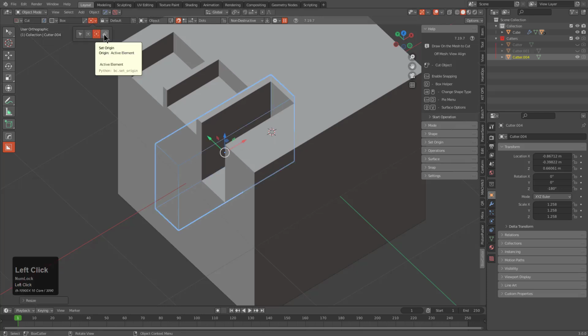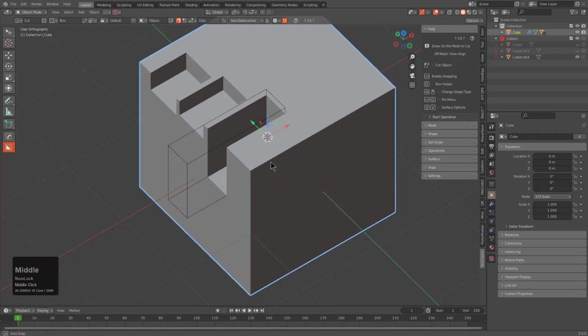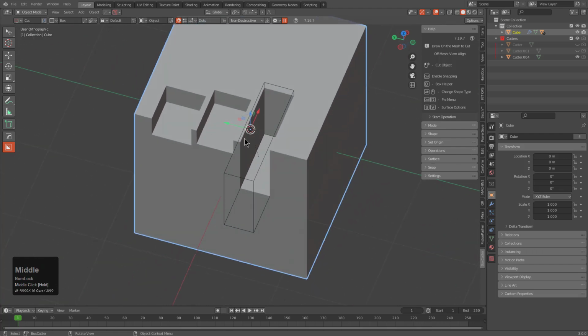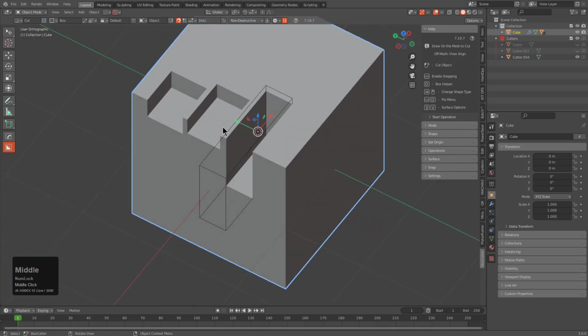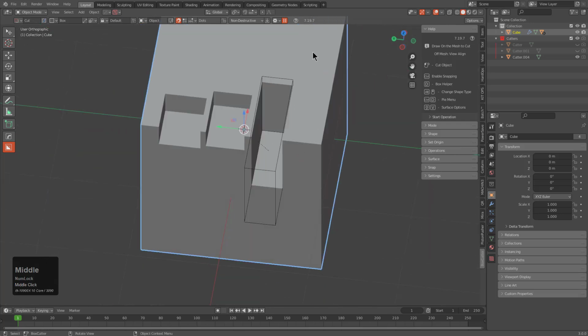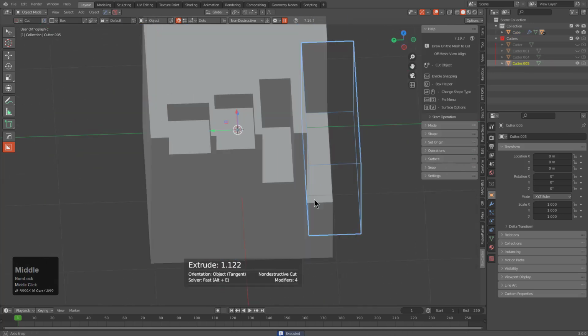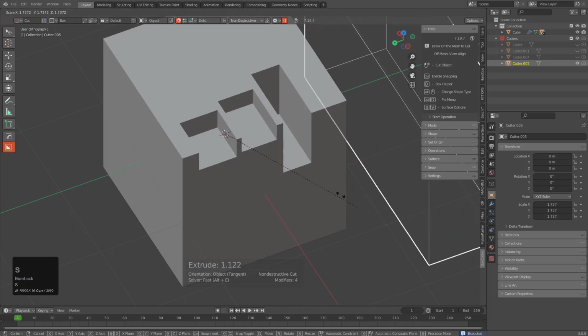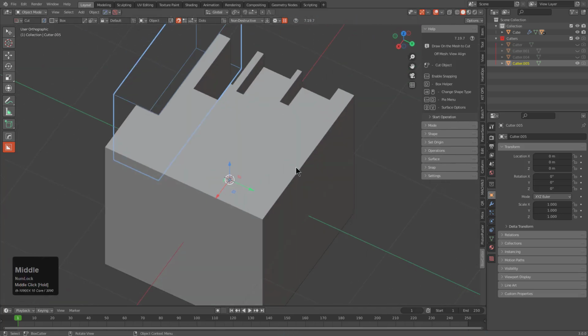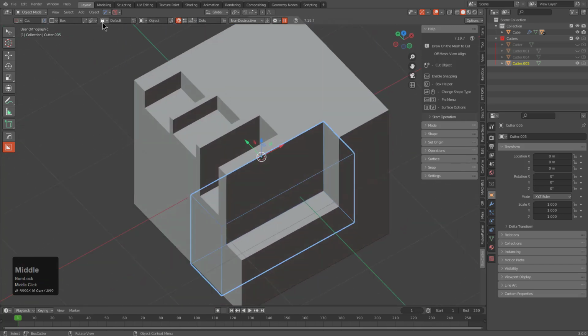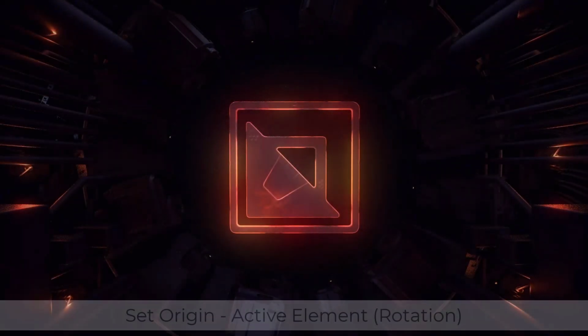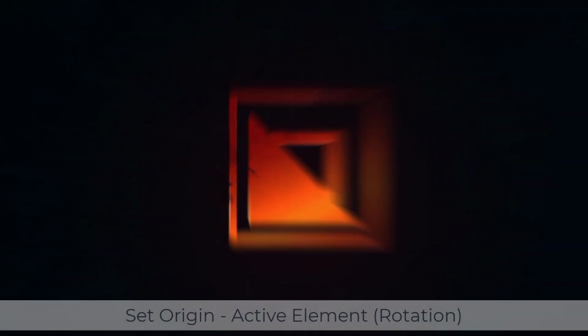And then the last option is going to be active element. When we enable this one, we're basically setting the origin of the shape to the exact origin as the target that we're drawing on. So this is where you see the gizmo at right now on the target. Whenever we draw this shape, once we shift it to live, this means that when I press S, we're actually scaling in accordance with the same origin of our target. So in a nutshell, that is what the set origin options are at the top of Boxcutter. It's good to be aware of them, but I personally like to keep mine on initial centered for all of my work.